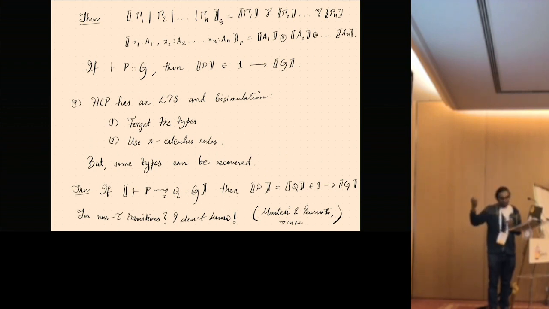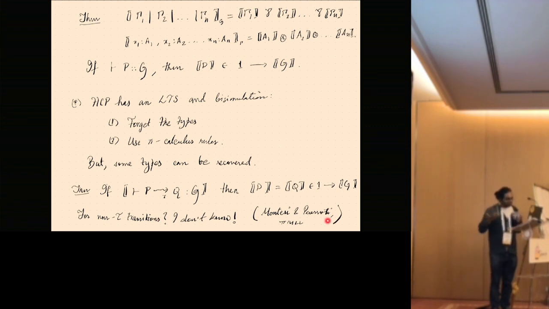The recipe for writing bisimulation in these session-typed languages is you just forget the types and go back to pi-calculus and use pi-calculus rules. If you try to reconstruct these label transition systems using types, you notice that it's only the tau transitions that preserve types. In fact, the semantics that I showed you allows you to prove that if you have a tau transition on some hyperenvironment G, then they produce equal arrows in G. I don't know if this can be improved, but what about the non-tau transitions?